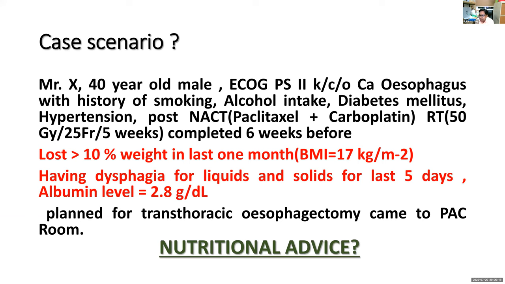So we are talking about prehabilitation, and we have talked about multiple aspects. In the last few slides, we talked about the nutritional aspect also. You said that these patients will be nutritionally deprived, maybe because of the esophageal cancer itself, because it leads to obstruction and they will not be eating. And then you said that even chemoradiotherapy can lead to diarrhea, nausea, vomiting, and reduced intake. So how, and at what step, will you look for nutritional advice so that these patients are nutritionally optimized? Because if you see this patient you just mentioned, the albumin level is 2.8 gram per deciliter. So how will you go about it?